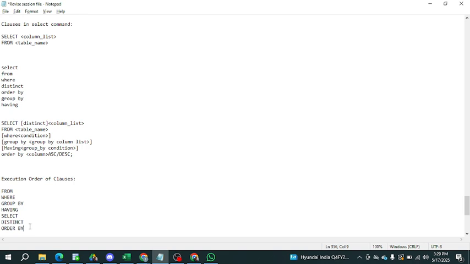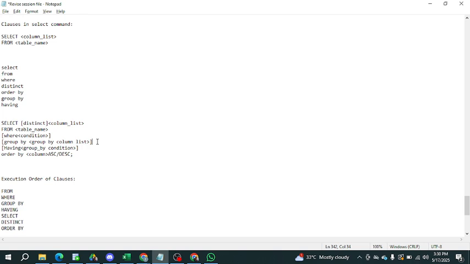Actual execution order. See, for example, in the select command, I have written the order by after the where condition only. After this where condition, I have written the group by in this select command. So it is executable now. If I write the where condition after the group by, it will not be executed. This is the incorrect order. SQL will not accept these incorrect orders.